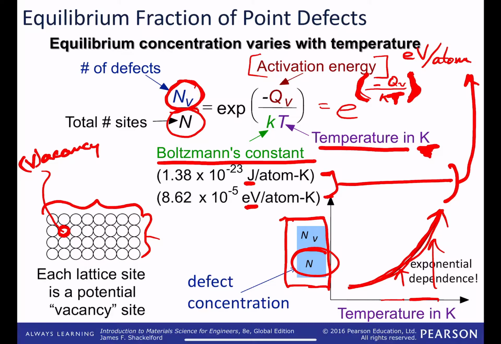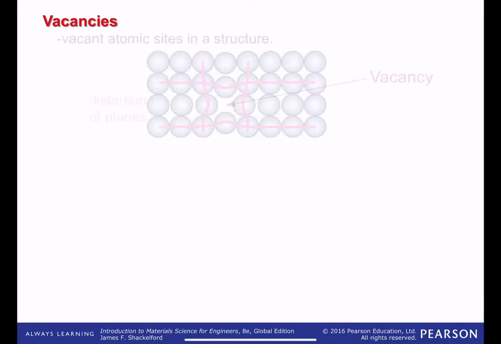So how we handle this equation is certainly the left-hand side is total number of sites, if you haven't heard me say it. It is the total number of atoms under consideration. So if we can use density equations and the mass of a material in question, we can count the total number of atoms, and we can use that to determine the total number of sites in question. And then with knowledge for the energy required to create a vacancy, the activation energy, and the temperature, we can predict the total number of vacancies, how many spots will be empty in the lattice. Okay, so let's take a look at that.